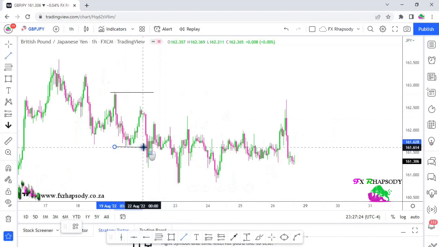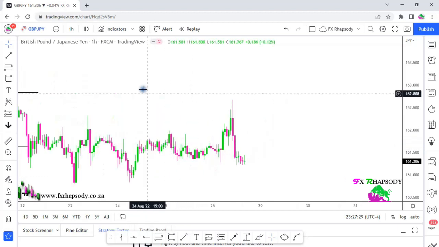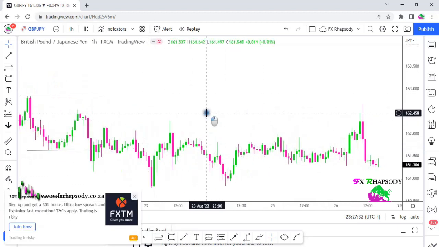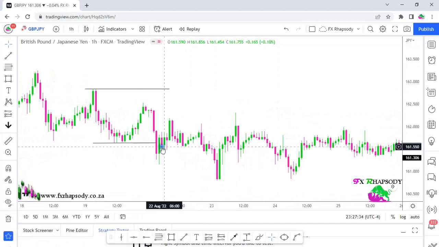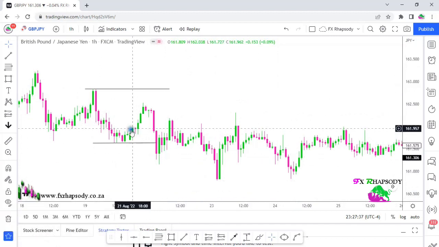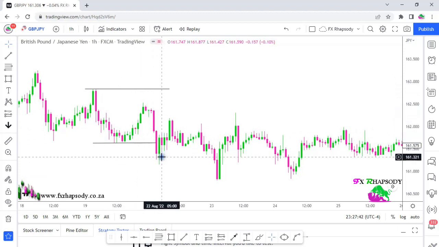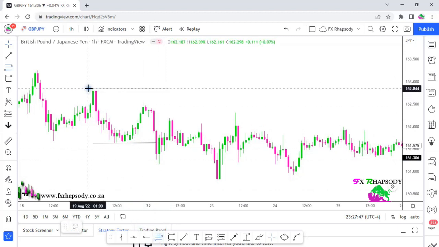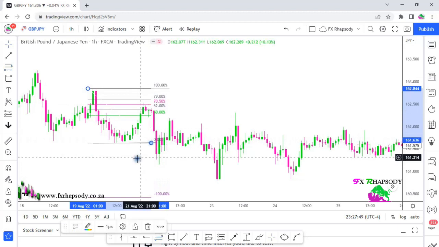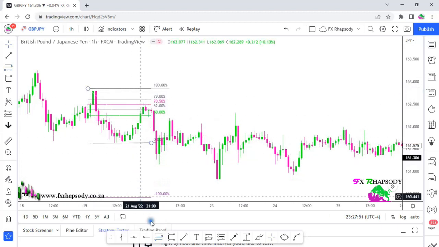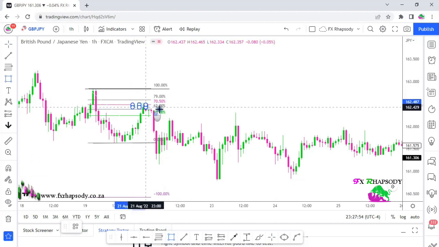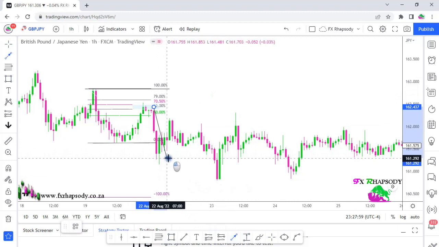So we ended off last weekend with this analysis, and I was talking about those two areas in the market. I'm just zooming in a bit. I was saying we're going to react when price breaks those areas. What happened was price went up and then made a breakthrough down there. If you took your Fibonacci from this swing high to that swing low, you could have caught a nice little sell entry over here downwards.